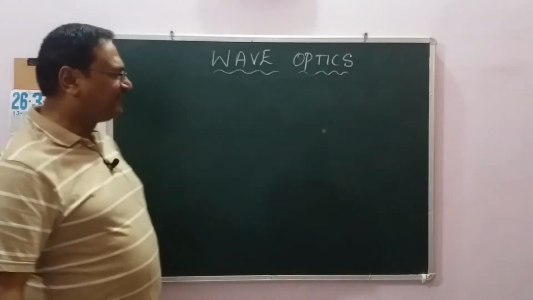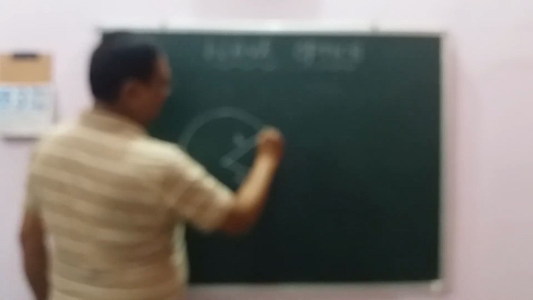I want to complete this video with a small conceptual idea. When you take a circle with this as the center, this as the radius and this as another radius, and this is the arc I have taken, arc length L, and this is theta. You know that the arc length divided by radius is the angle subtended.